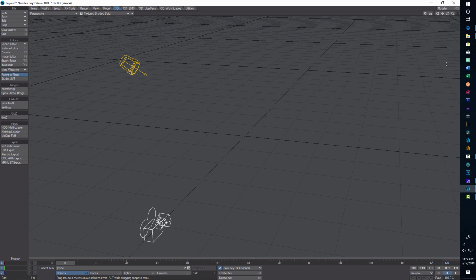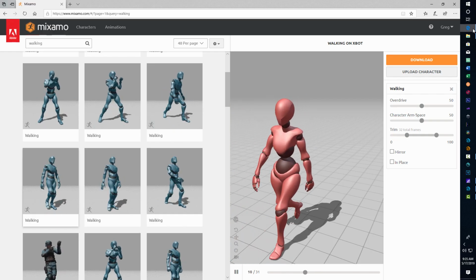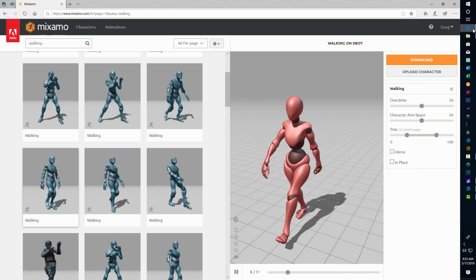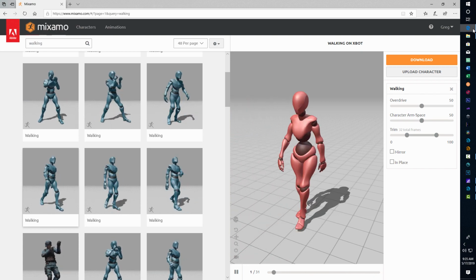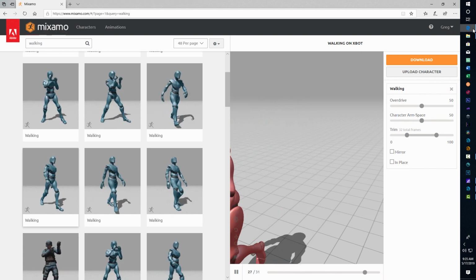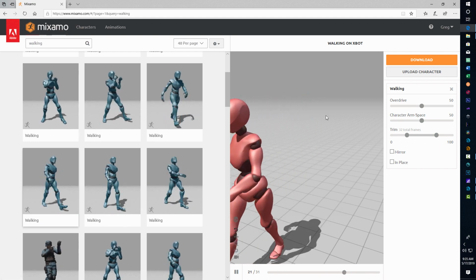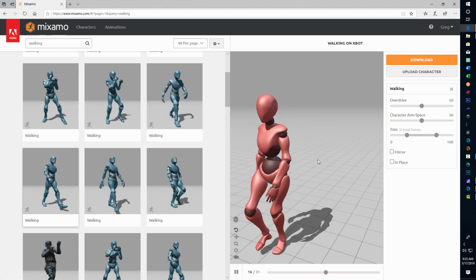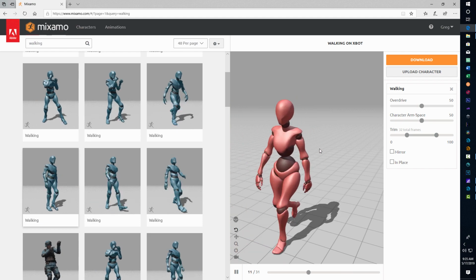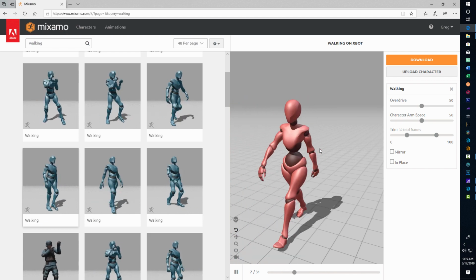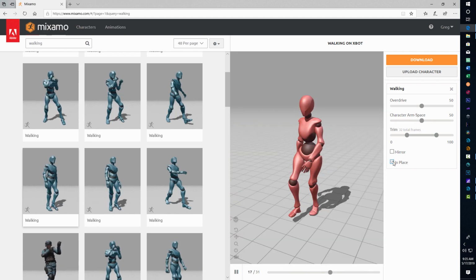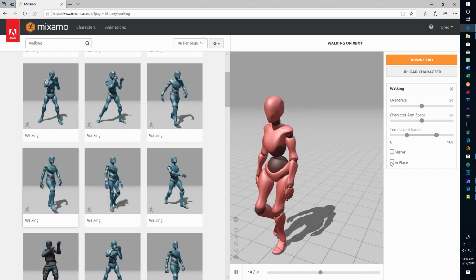One of the challenges you're going to find, now this is going to be a character that's actually walking and covering ground, so to do it right, to save yourself a lot of frustration flying through windows and stuff like that, when you go to download your character, make sure you don't do in place. Have the animation showing the distance being covered. Don't do in place like this one. This will save you a lot of headaches later.